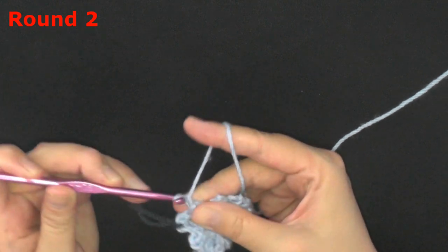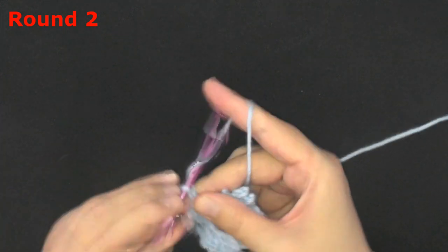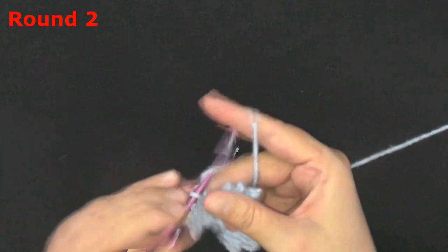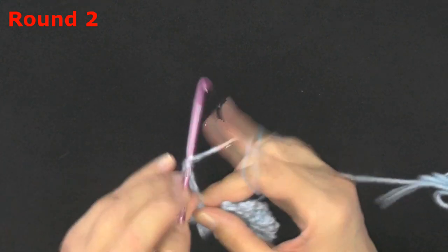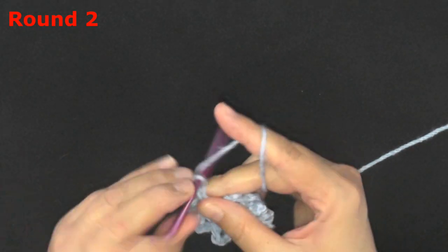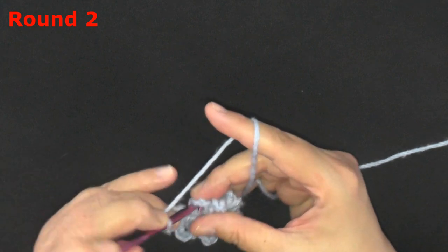You're gonna be chaining 4 this round and slip stitching in the next chain 4 space. So chain 4 and slip stitch in the next chain 4 space. Remember, we're gonna do it the same for rounds 2 and 3. So you're going to be doing a lot of chain 4 and slip stitching. But at the end of the round, still make sure you count and that you have 11 little petals all the way around.